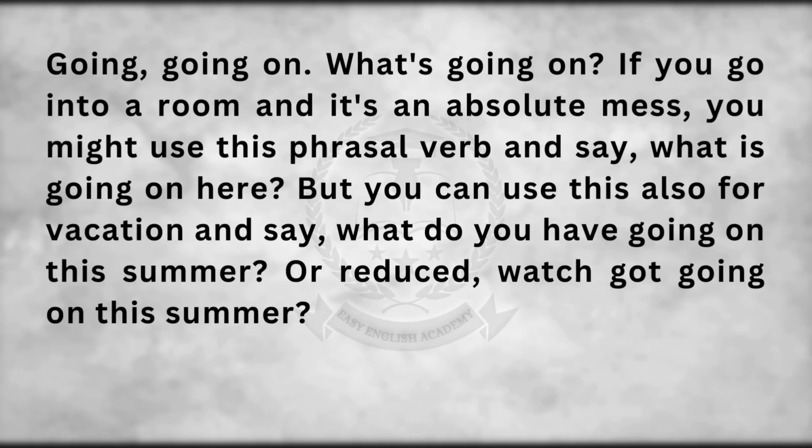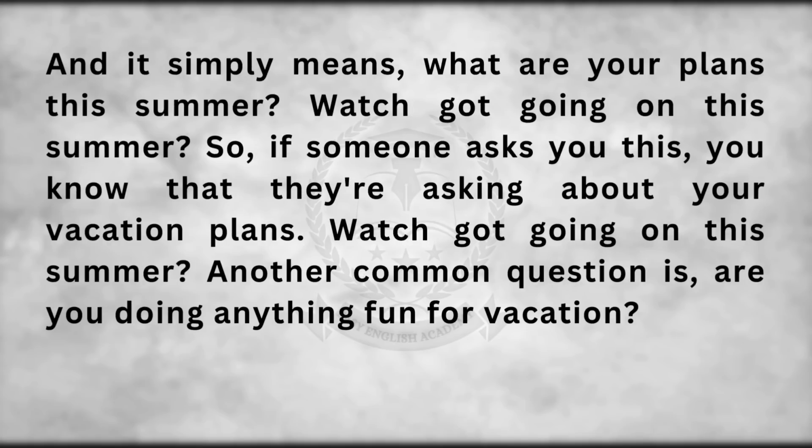If you go into a room and it's an absolute mess, you might use this phrasal verb and say, "What is going on here?" But you can use this also for vacation and say, "What do you have going on this summer?" Or reduced, "Whatcha got going on this summer?" And it simply means, what are your plans this summer? What got going on this summer? So if someone asks you this, you know that they're asking about your vacation plans. What got going on this summer?